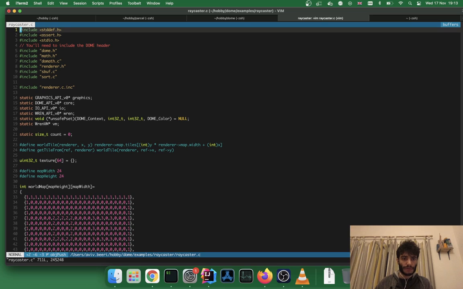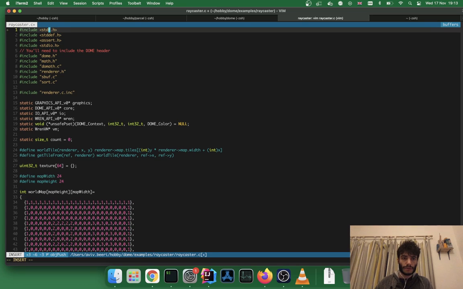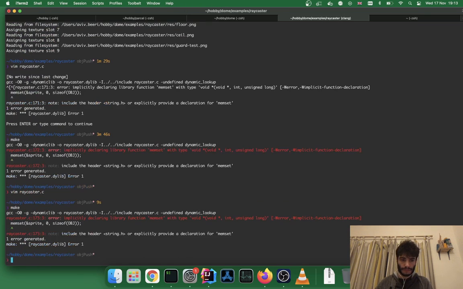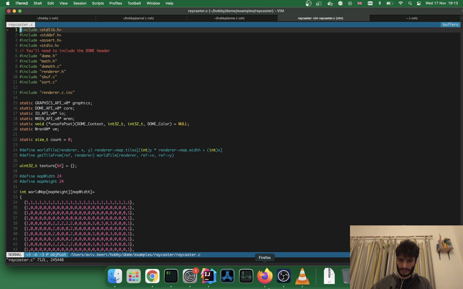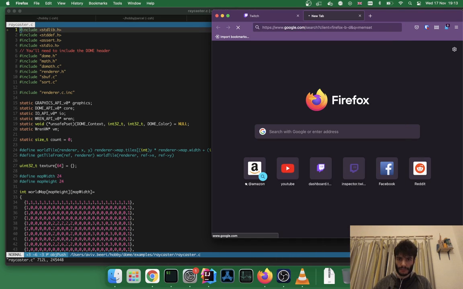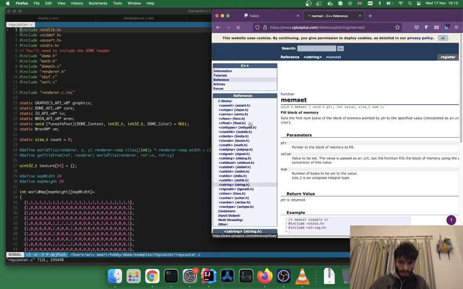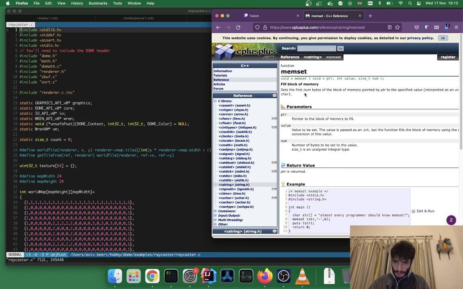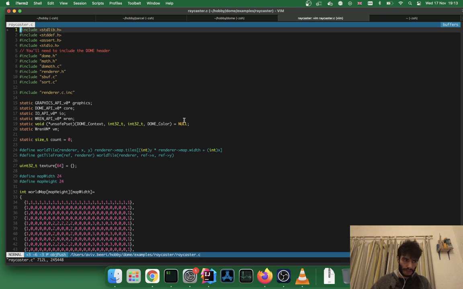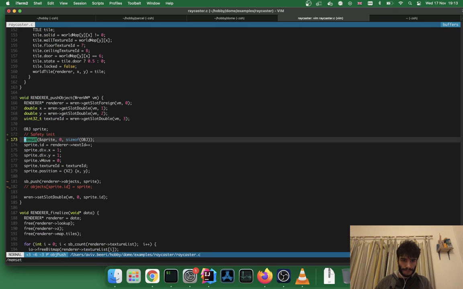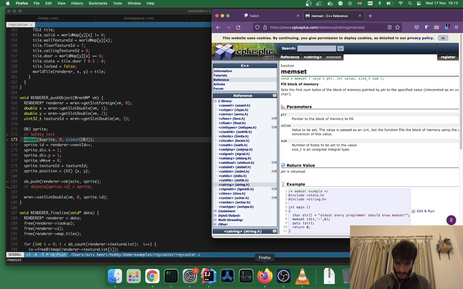Oh, did I not include mems? I guess not. Wait, what? Pointer value size. That's what I did. Unless I just picked the wrong library.